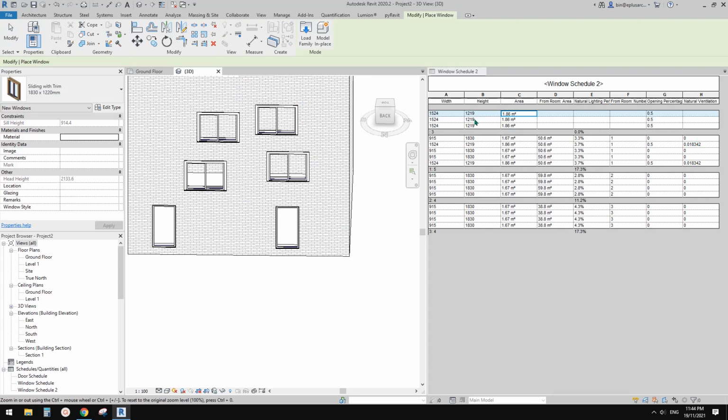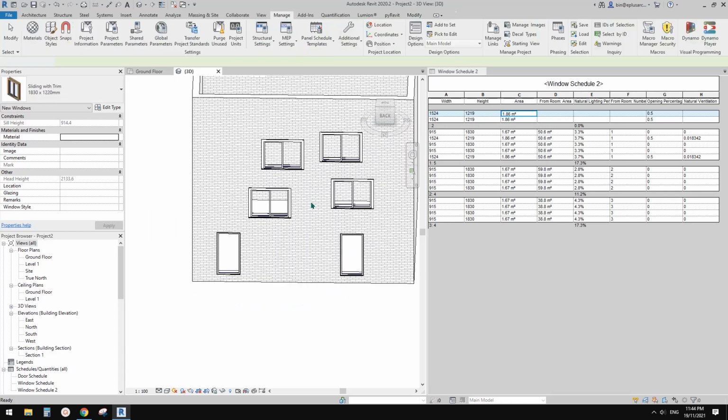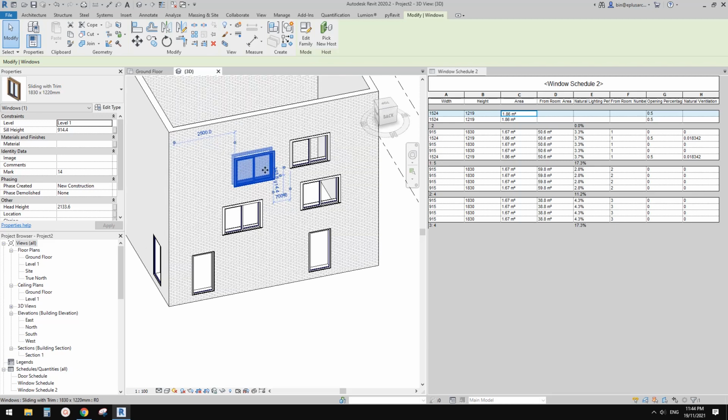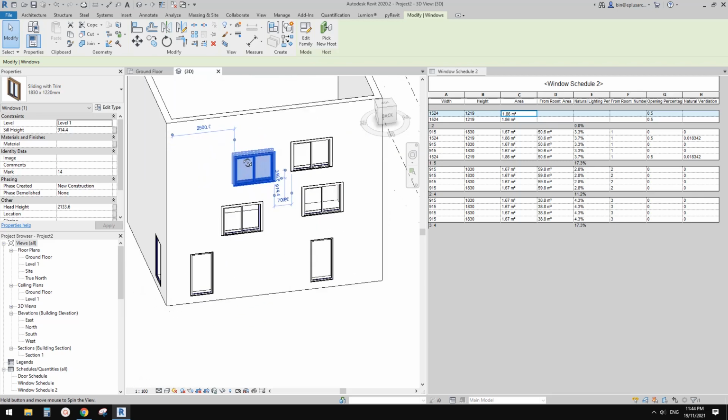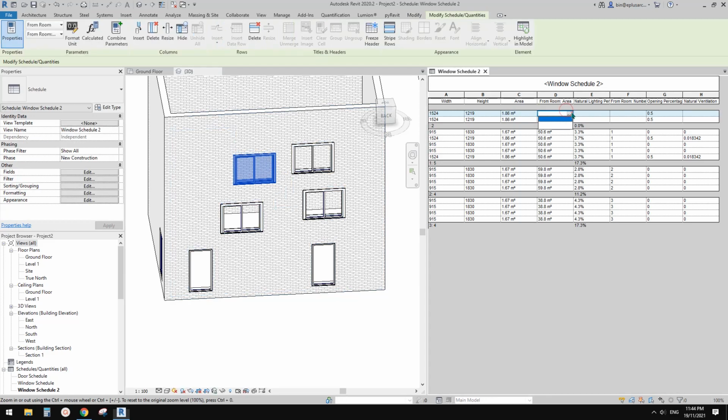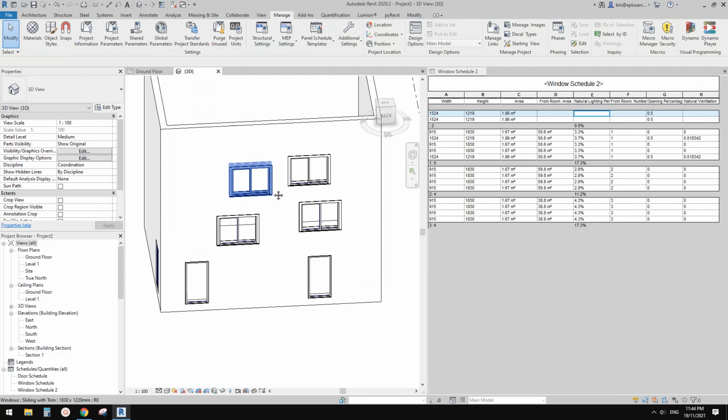Oh, hang on, what's happening here? Okay, so this is because when I place these windows, the direction of these windows is not correct. Which means the area of this room is not going into this. Sorry again.